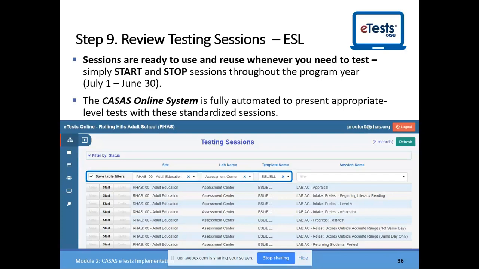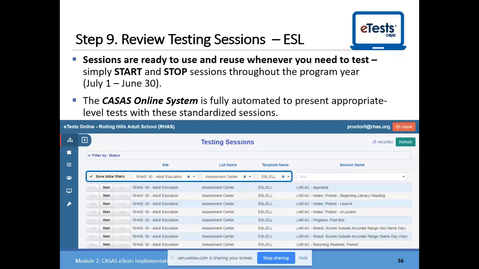With CABE, you know, we have lots of sessions and started a new session with a new group, and that's not really necessary for enterprises where all of the data is immediately uploaded. This is what I showed you earlier: we have TopsPro Enterprise on one side and CASAS eTest on the other. That's basically where you're giving tests. There are some test results there, but most of your data is going to be over on TopsPro Enterprise.